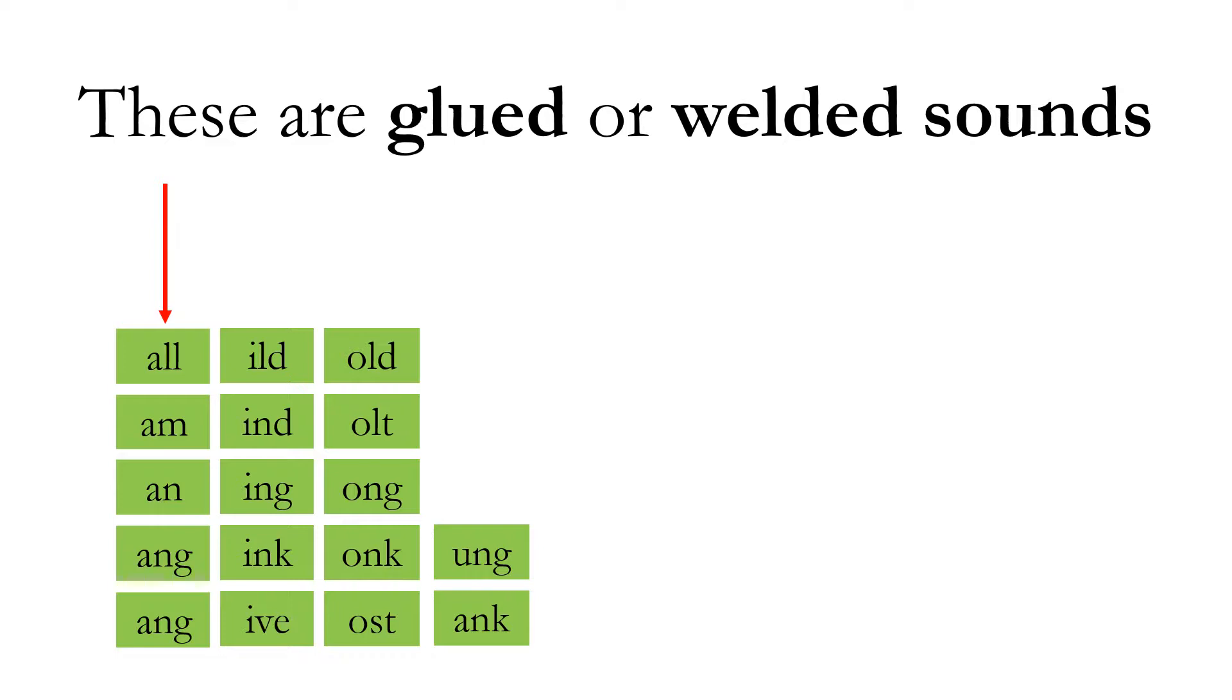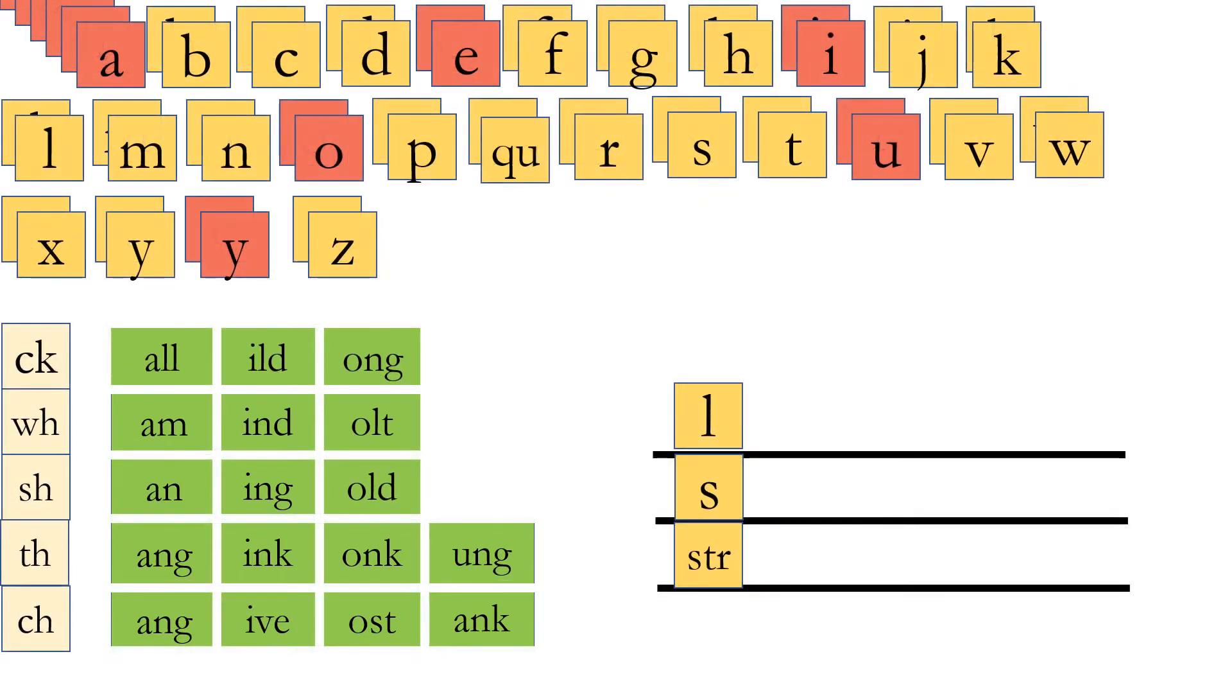Now let's take a look at these green tiles and see what we can make with them. Just using two tiles, we can make words like this one, and this one, and this one. And S-T-R, remember what that is? That's a blend. You can hear the S, the T, and the R: str.